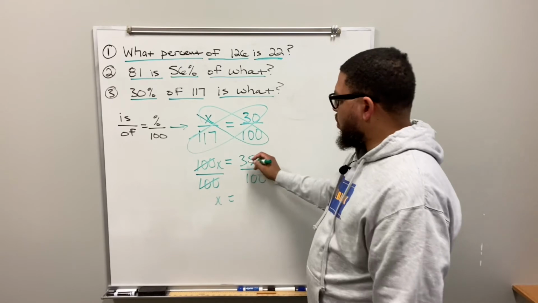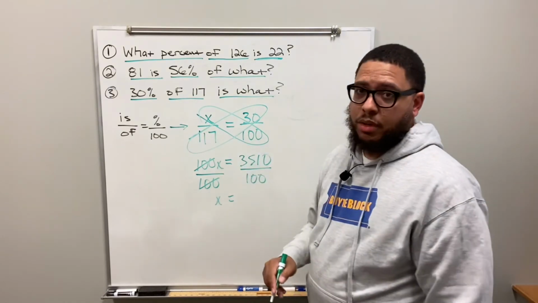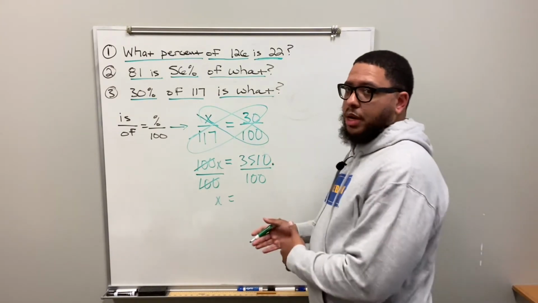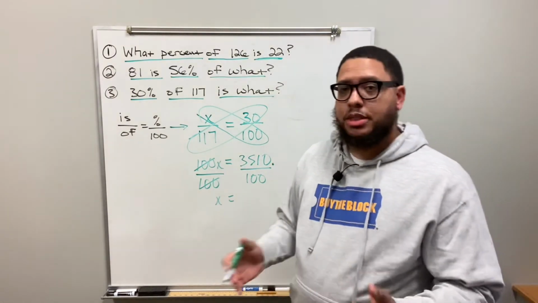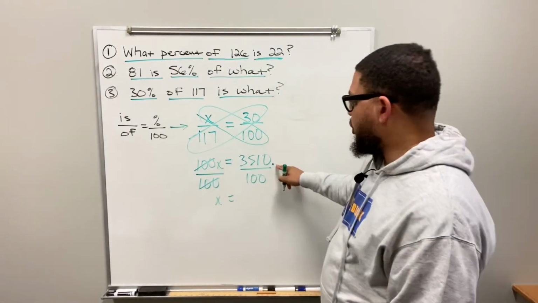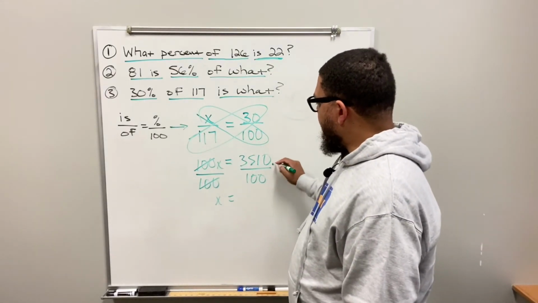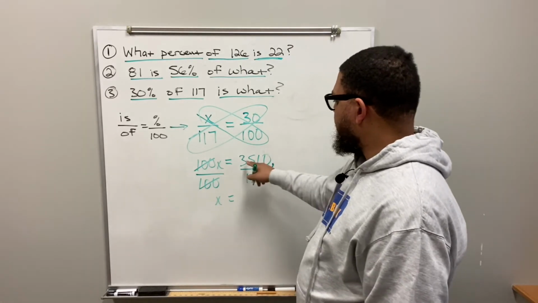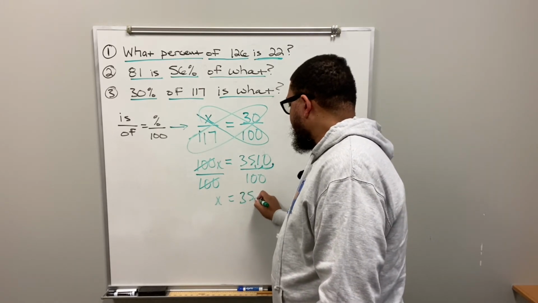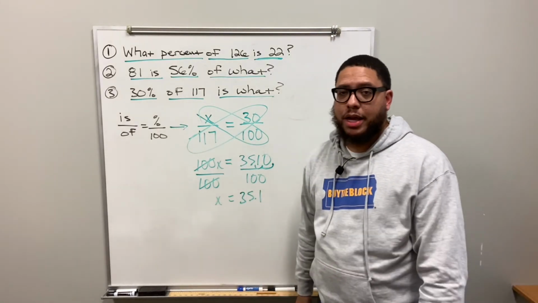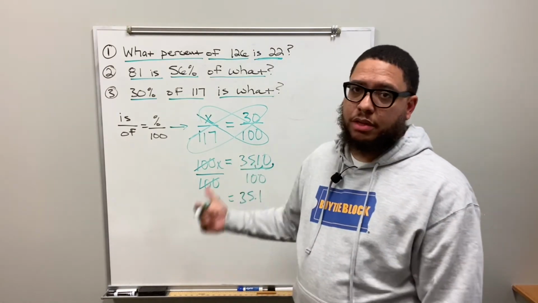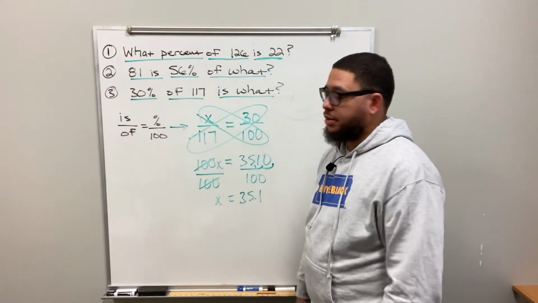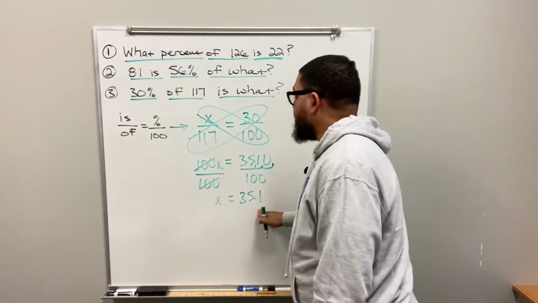And you might be saying, well, where's the decimal point in 3,510? That's a valid question. The decimal point is invisible. It's at the end of the number. If the decimal point is ever not written, that means it's invisible and it's at the end of the number. Now, I just wrote it right there. So now, in order to divide by 100, that's the same thing as me doing like this. 1, 2. So that becomes 35.1. And if you don't believe me, grab a calculator, type in 3,510, hit the division button, and then type in 100. See what you get. All right. Now, x is 35.1.